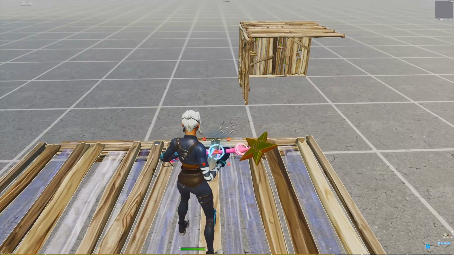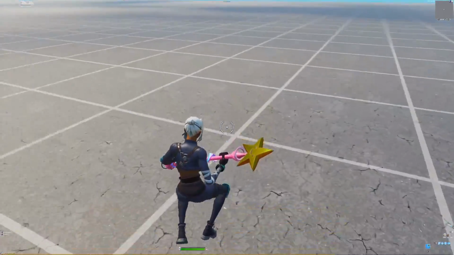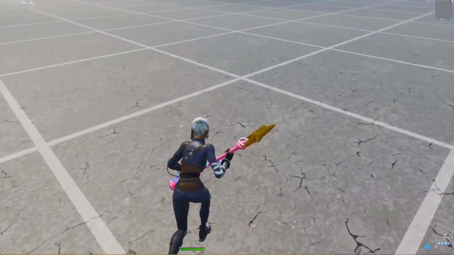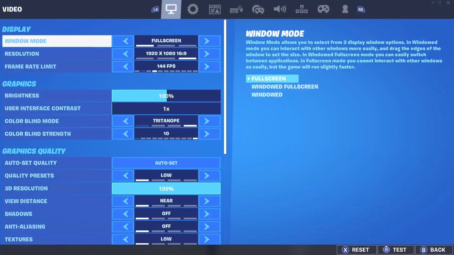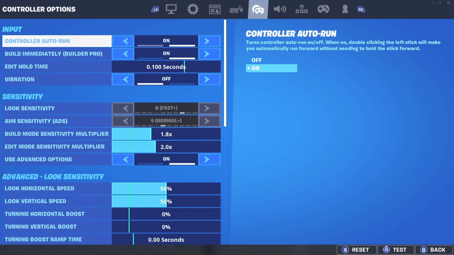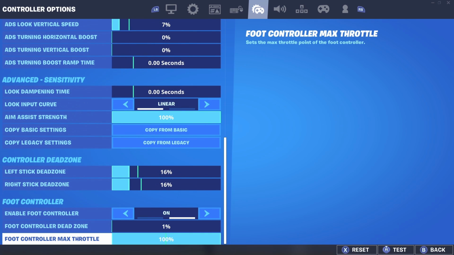Okay, now for the next tip, there are a lot of people skeptical about this, and no one really knows what it does. But all I have to say, I don't listen. Okay, the setting right here is called, where is it at? Let's go all the way down here. The setting is called foot controller, okay? And sorry, Xbox players, if you're on Xbox console, you won't have this option.